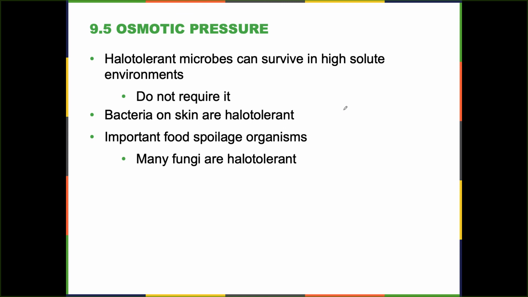For us, more the halotolerants are going to be affecting us, right? Because halotolerant microbes can survive high solute environments, but they don't require it. So our food spoilage organisms can grow in salt environments, but they don't need to, so they can actually do both. Bacteria on our skin, many of them are halotolerant because our skin is this salty environment, but again, they don't need it.